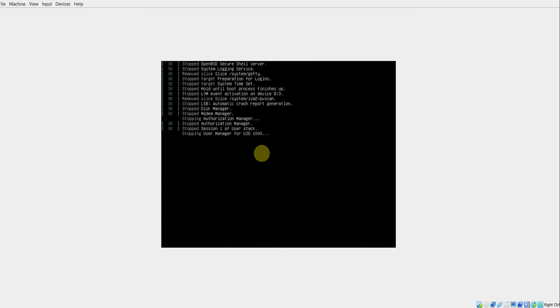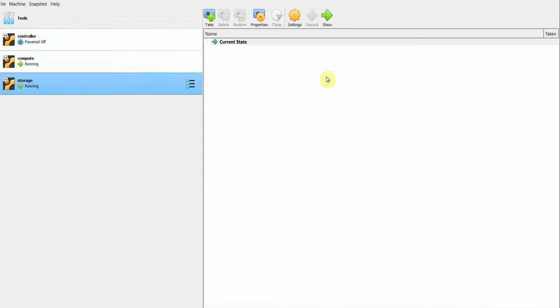And second is /etc/netplan, and we'll change the IP address. The IP address for this is 41, 10.10.0.41. So these are the changes. Once this IP address is changed, everything is set. Reboot this machine and we can start configuring our controller machine.